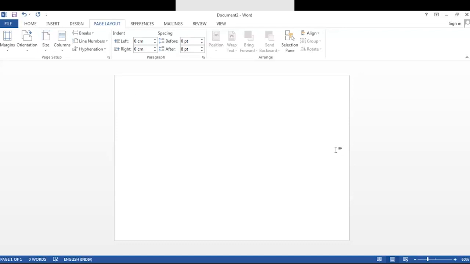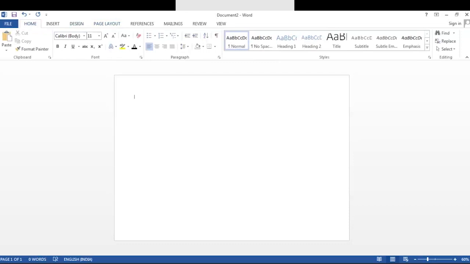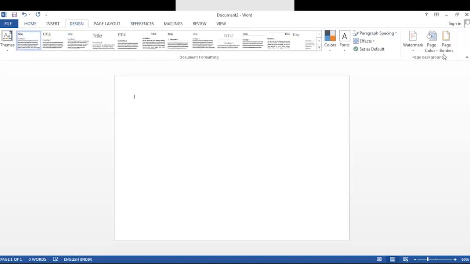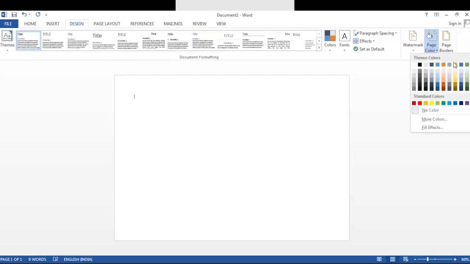Now I have to set the background. In Word, we all know we can insert pictures, but there is an option to set a background that doesn't really work the way we want. Instead, you can use something called a custom watermark, which will set the background for us. To do that, we go to the design tab. At the right end you can find watermark, page color, and page border. You can also set the page color to whatever you want.